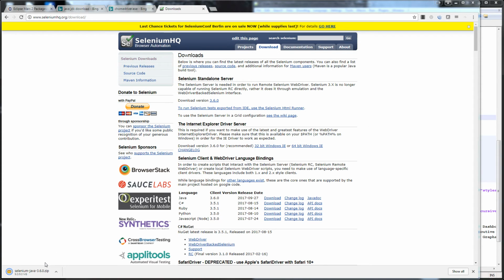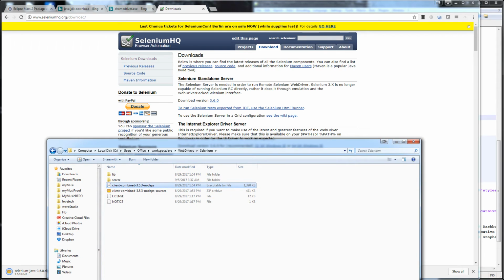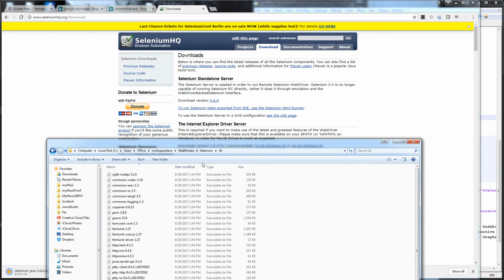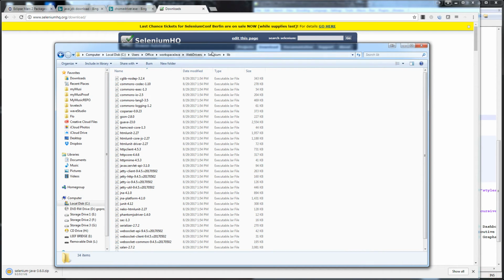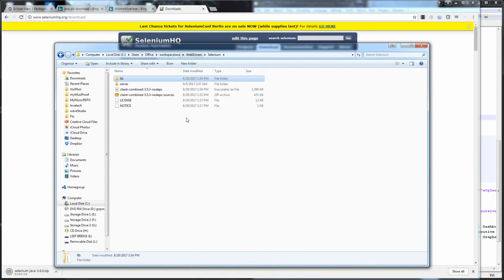Alright, so when you open this up, you'll get a bunch of files, and the main way that Java is packaged up is in jar files. One second while this loads. I can already tell you it's going to look something like that. They have it all bundled up here in one big file, but they also have the lib separately, so you can see all the stuff that's going on. These are the dependencies as well as the Selenium secret sauce.